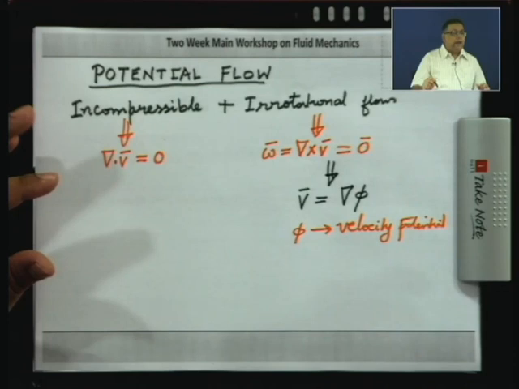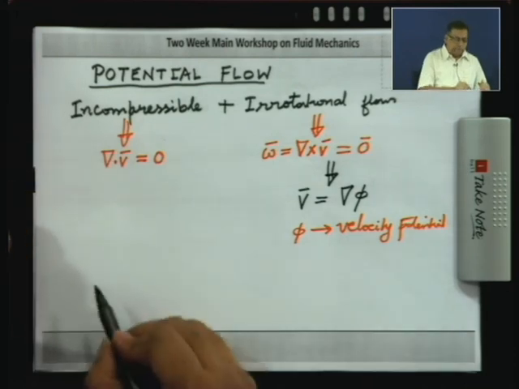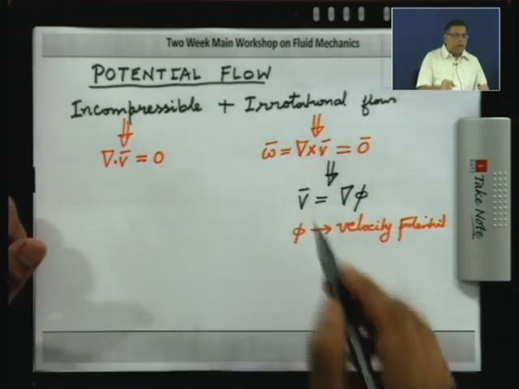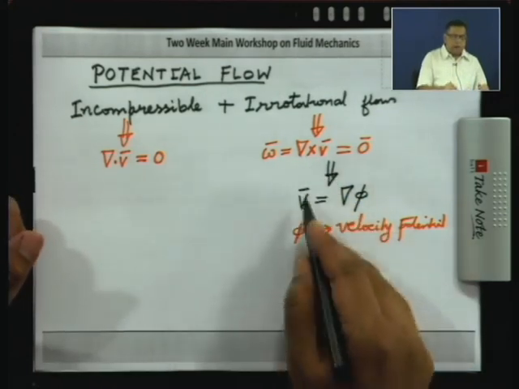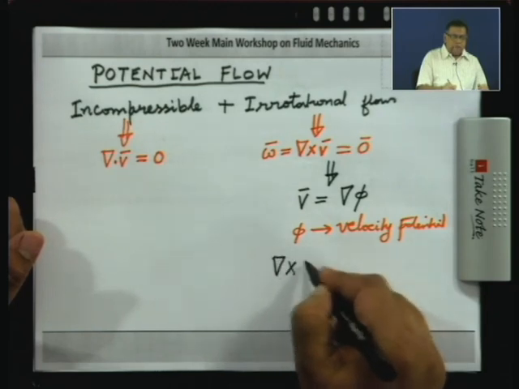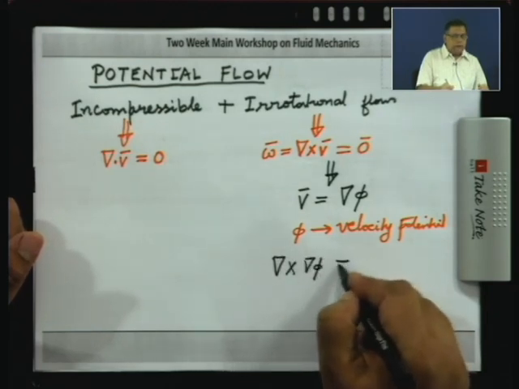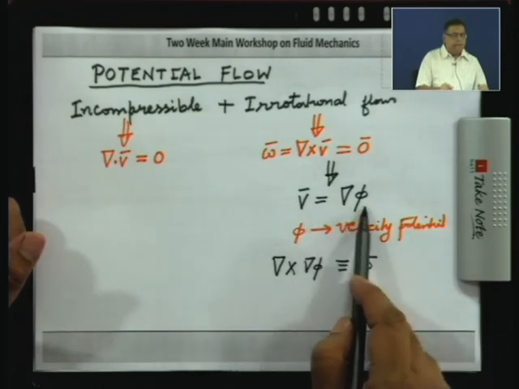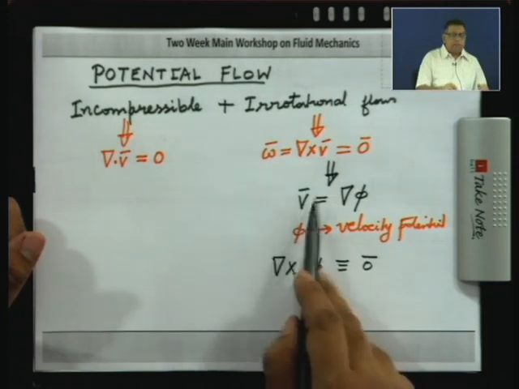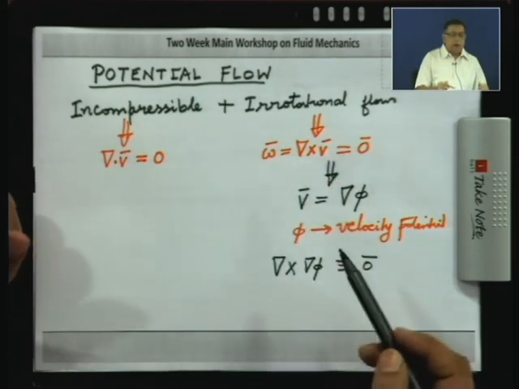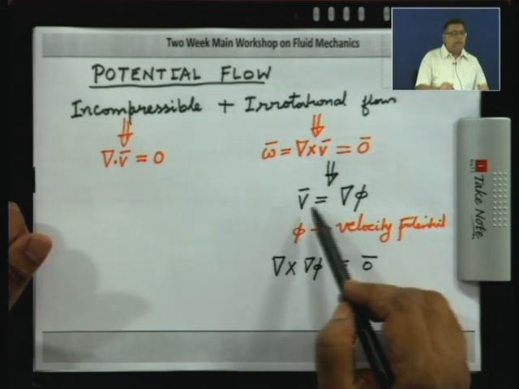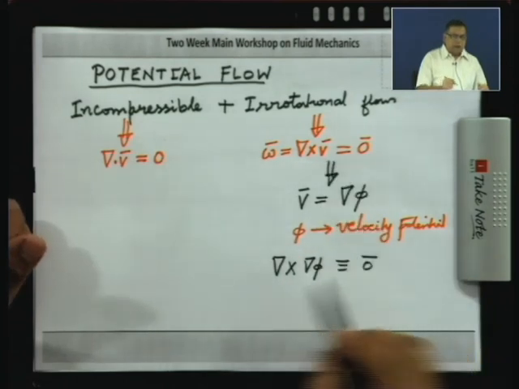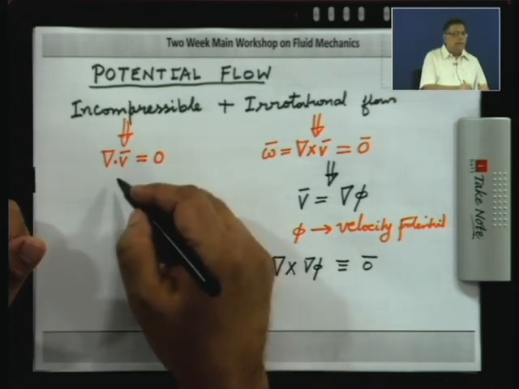Now, we will be looking at 2D potential flows, but before that I will just recapitulate something which has been done earlier. We know that curl of grad phi is identically equal to the 0 vector. So, if V is the gradient of a scalar function phi, then this velocity field is going to be irrotational. Now, you can also show that this is also a necessary condition for a velocity field to be irrotational.